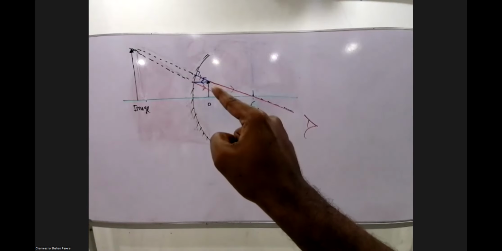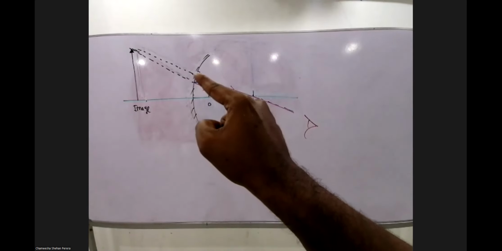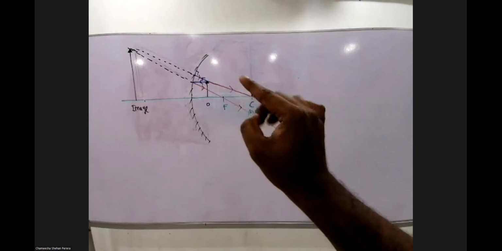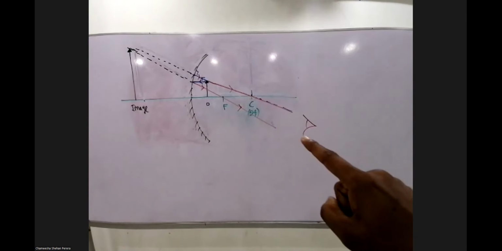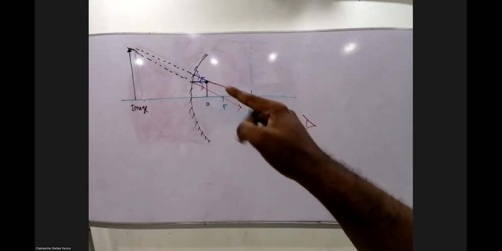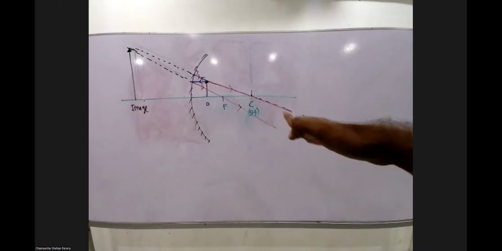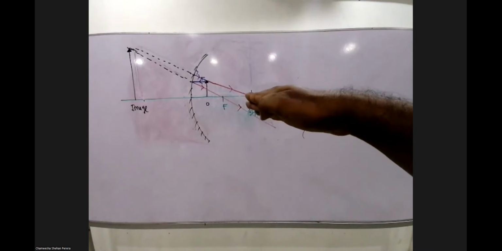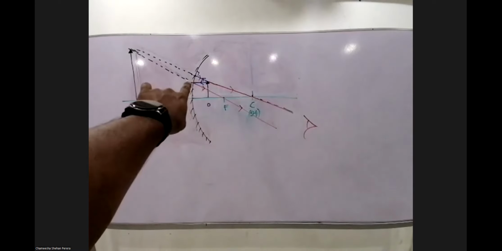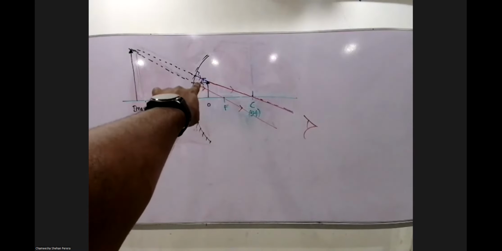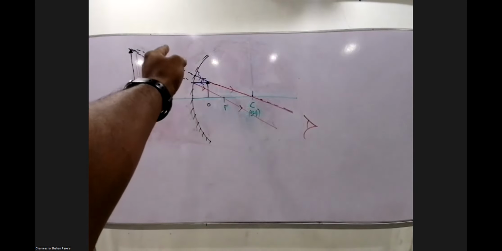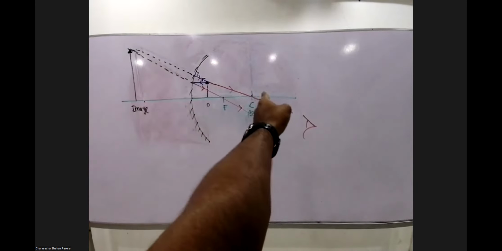The second light ray from the top of the object reached the concave mirror surface as it was coming through the center of curvature. It was not really coming through the center of curvature, but it had an angle as if it was coming through it. If this light ray was coming through the center of curvature, it should reach the concave mirror surface perpendicularly. It should get reflected back along the same path. And this reflected light ray actually goes through the center of curvature.